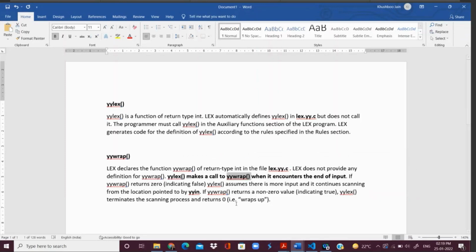If you read about yywrap, you will find the statement that yywrap is called to check whether the input is exhausted. These are the two inbuilt functions that you have in LEX, and you need to use these two functions whenever you write the code.